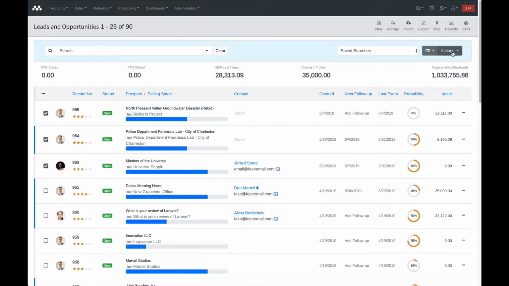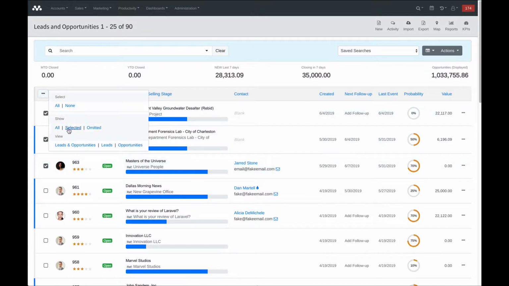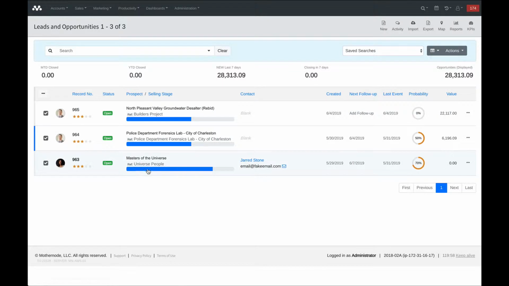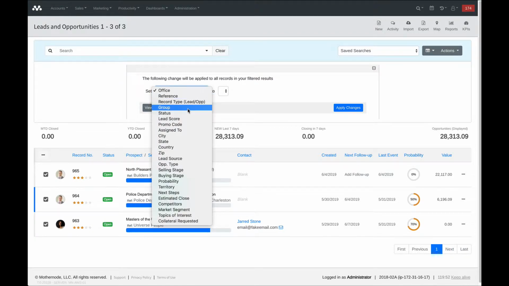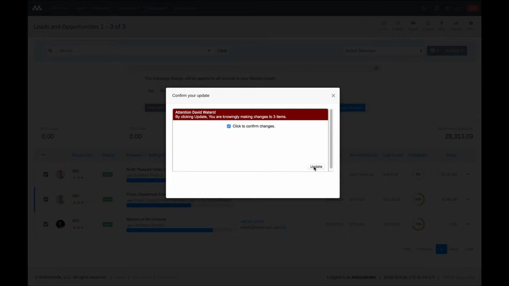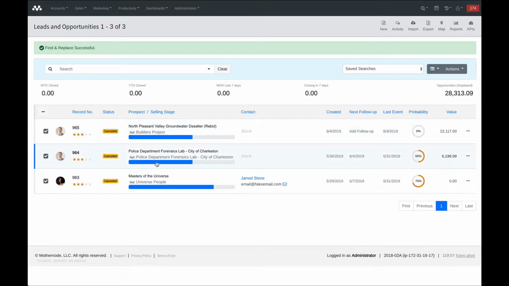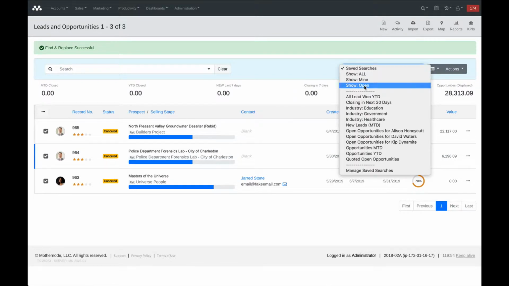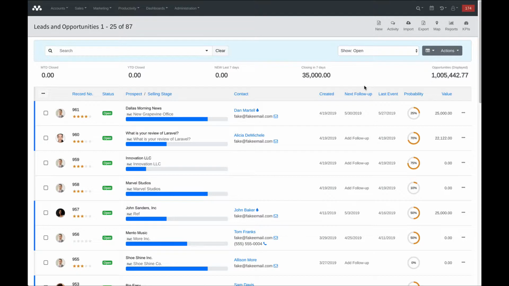Another thing we can do is look at batch updating records. Batch updating gives me the opportunity to select multiple records at the same time. I can click on show selected records. Now I'm filtering down on 3 records, and what I would like to do is batch update these records to, let's just say, canceled. Click apply changes. I'm applying them to 3 records, and then I can click update, and now I've canceled these 3 records of my 90. When I go back over here to my open, I have 87 records that are now in my open. So this is great for record keeping and maintenance of things taking place within my data, so I can keep everything as up to date as possible.